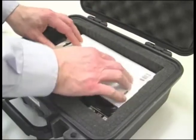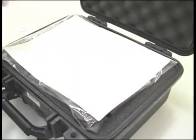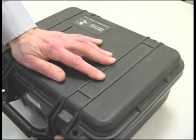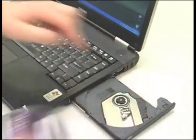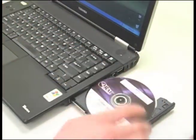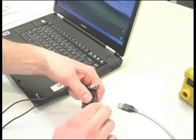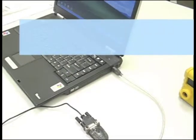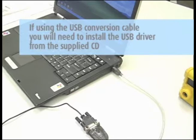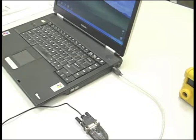Data can be downloaded and a report printed by Galson or by you. If you want Galson to do this, just repack everything and send back with instructions for us to download the data for you. To download the data yourself, install the CD software on your PC, then connect the multi-ray to the PC either with the USB conversion cable or datalog cable direct. If you use the USB conversion cable, you will need to install the USB driver by simply loading the supplied CD into your PC. Follow the directions on the USB cable package and also on the PC screen.